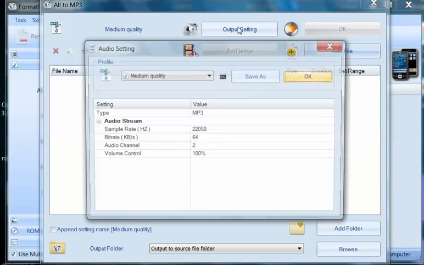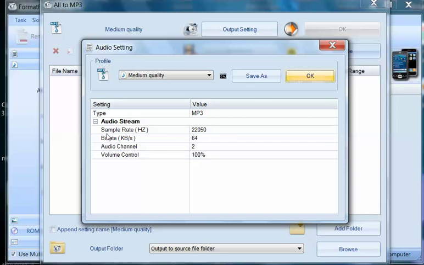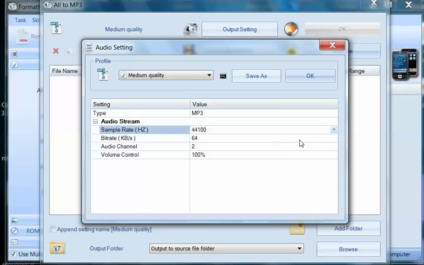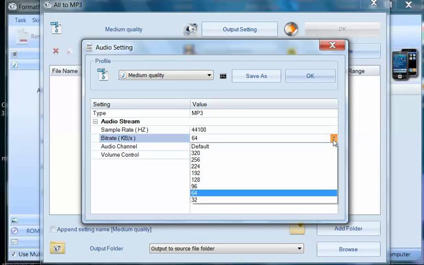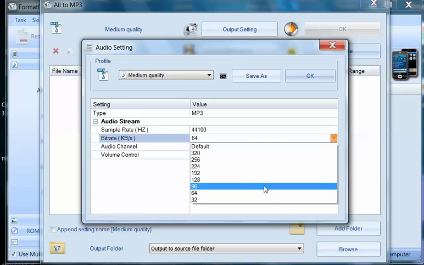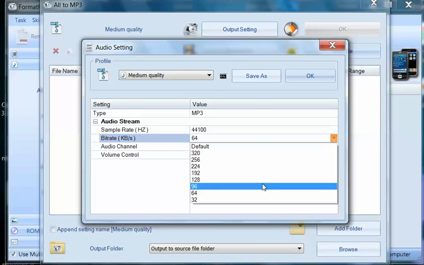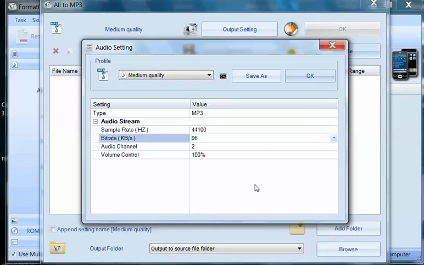Then we're going to change the output setting. Now we could go to the sample rate. It's usually 44100, but you don't have to worry about that for uploading. The bit rate determines the quality of the audio. 64 is good. It's CD quality, but you can go higher. The file that I have is over 100 megabytes, and it was broadcast and saved as a podcast at 128. I usually reduce mine to 64, but we can reduce it to 96. That still should get it under the 99 megabyte limit.